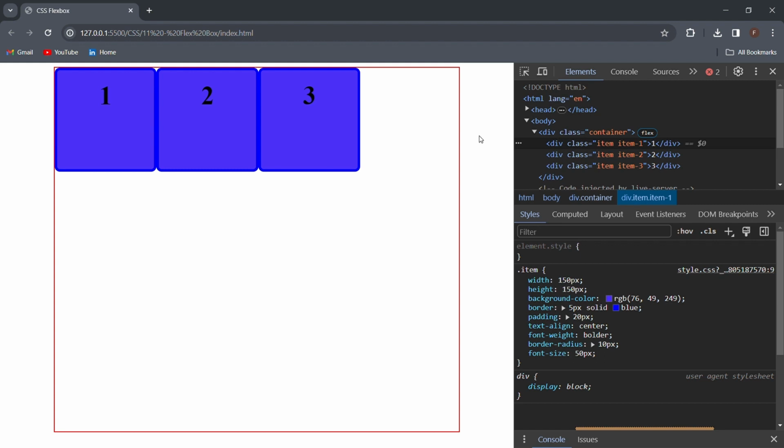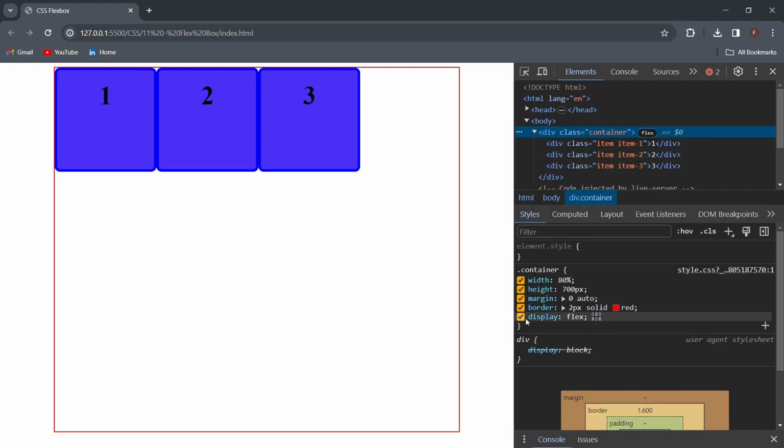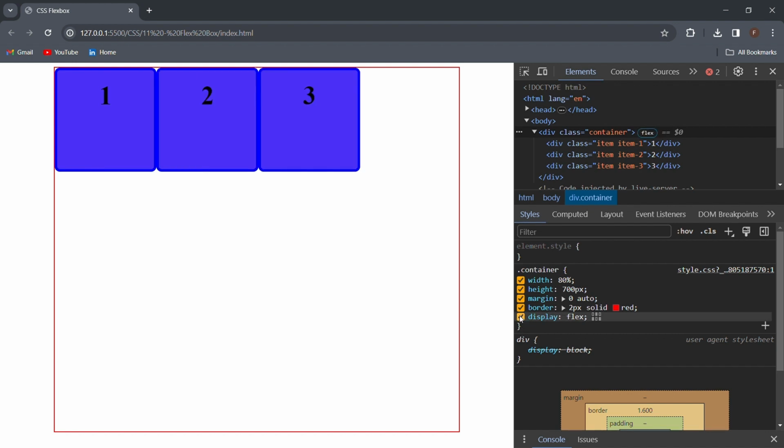So if you go to the browser, you can see now our items are no longer stacked on top of each other, but they're placed in the same line. And that is because when you set a container to display flex, it will create a main axis and a cross axis. And by default, the main axis runs from left to right, and elements are always positioned along the main axis when you put display flex. If you remove this display flex here, you can see our elements are stacked on top of each other. But if you put display flex, the container turns into a flex container and it creates a cross axis. The cross axis runs from top to bottom and the main axis runs from left to right.